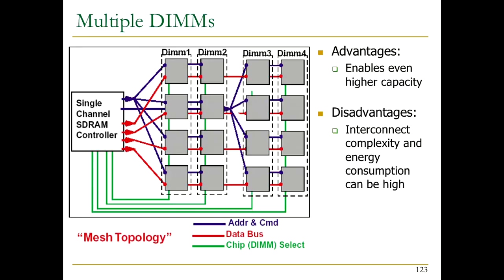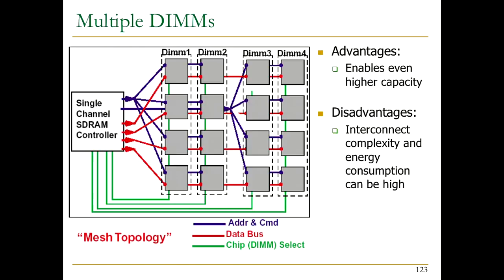Again, this is an ugly picture. But that's okay. Basically, the idea is to have multiple DIMMs and interconnect them somehow. This is a mesh topology, if you follow it. Doesn't matter. Even if it's not a mesh topology, you can make it a mesh topology. Again, that's not important. What it looks like is not important. The fact is that you basically have a controller, and you can have multiple DIMMs attached to it, interconnected in some manner. In fact, it could be a daisy chain.